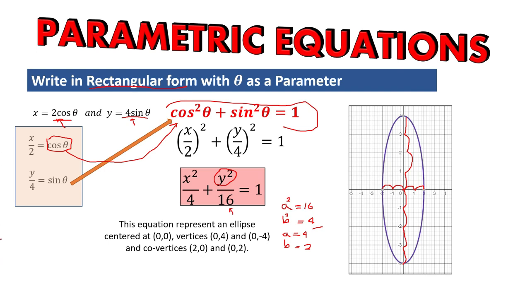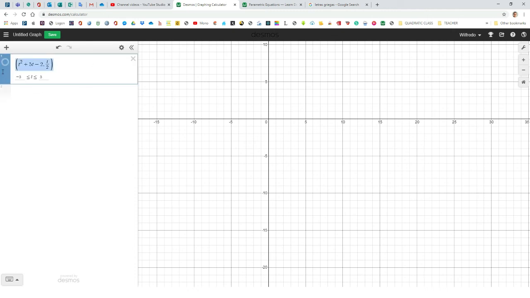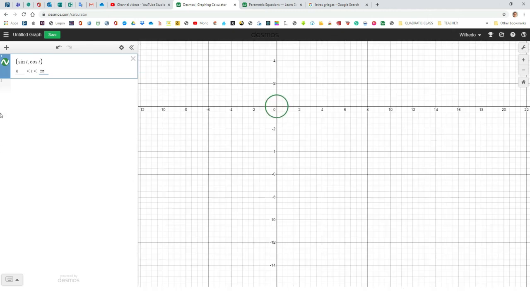I want to show you in Desmos some interesting functions. For example, suppose I have this kind of problem with trigonometric functions. You have x is sine of t and y is cosine of t. What is the graph of this? This is a circle. We're going to find that t is between 0 and 2 pi. Sorry, 0 and 2 pi. This is the circle. And the radius of the circle, in this case, is 1.